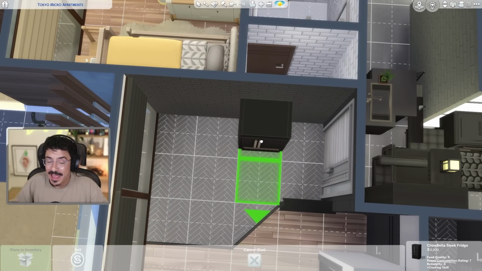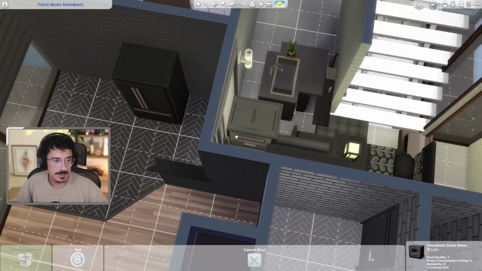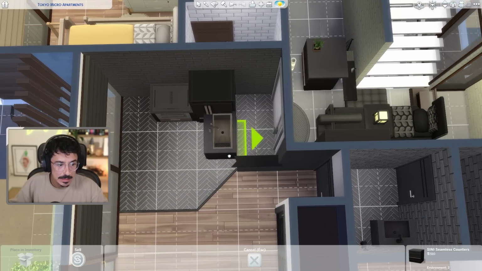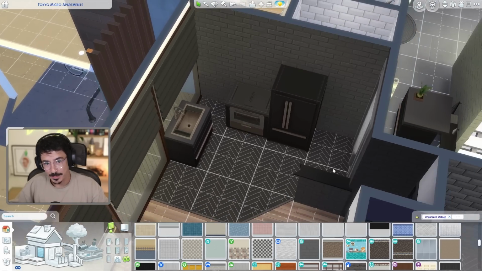Now I am doing the thing that I hate, and I'm having to put counters up against the windows. Oh, it just makes me angry. I would not do that. If I was to go and freshly build this from scratch, I would not make that a thing. It would be completely different.